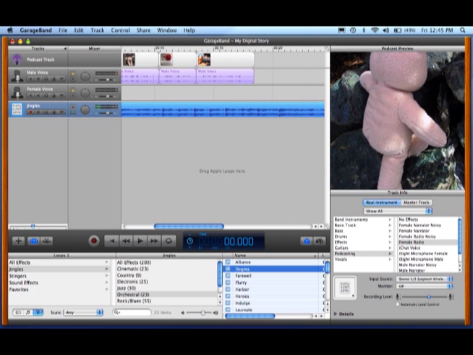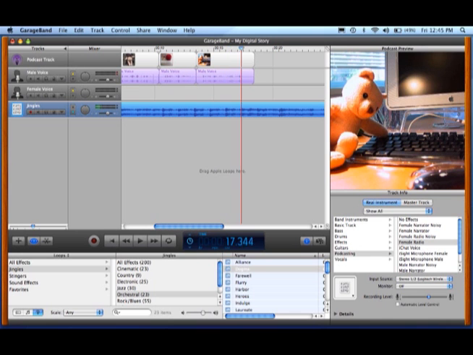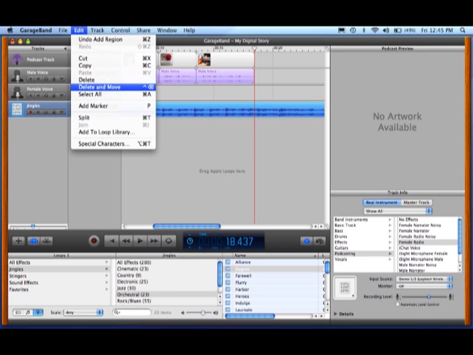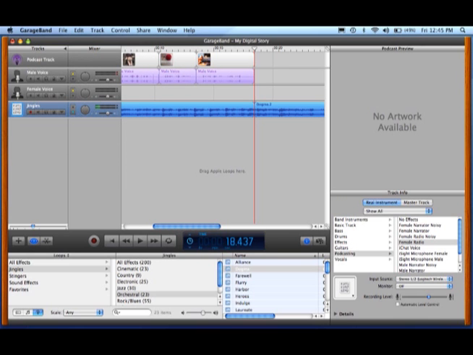So to cut it off, what I do is I take my playhead, drag it to the end of my song. Again, make sure that this is the one that's selected so it's a darker color, right? So there, it's darker color. And I go to Edit, Split. Then I click anywhere in this gray area here so nothing is selected. And then I click the second part, the part I don't want, make sure it's blue and selected, and hit my delete key on my keyboard, and it's gone.